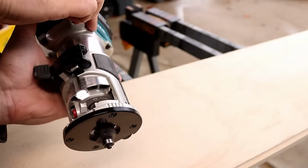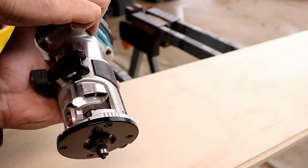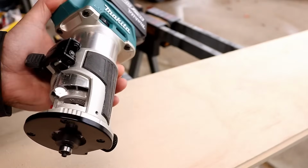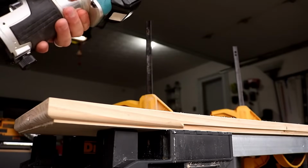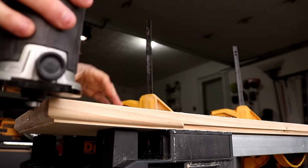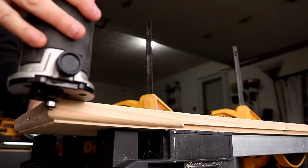So you definitely have some power behind this router. Even though it's smaller, don't let that fool you. This thing has some kahunas. So let's throw on our rabbeting bit and I will adjust the speed setting as I make my way down through this board.